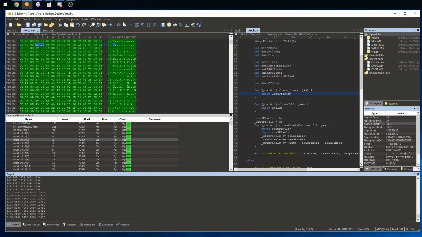Then we get into the second block. Wait, this is scan lines offset. So this tells us, okay, now use the first line, the second, and now again use the second, and now use the seventh line, and whatever. This is for the line compression. And it basically points us to here.